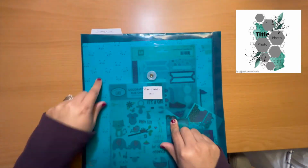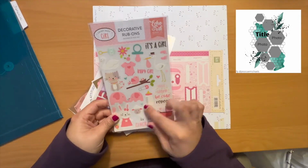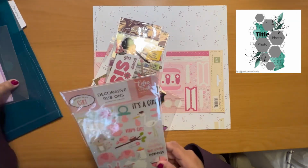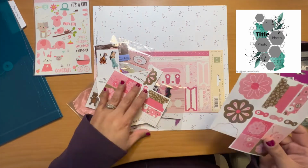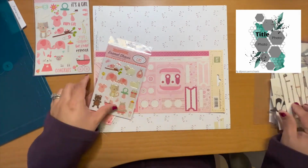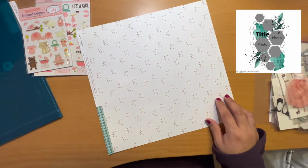So here I'm just showing you some of the things that I may be bringing in in terms of cut aparts and things like that. I've also gone ahead and pulled my feminine, girly themed embellishments. And this is how I store them, in those plastic envelopes. I've had them in my stash for a really long time. I'm just flipping through to see what I think may work with the photos. They're very old photos. They're about 21 years old. That's how old our oldest daughter is.